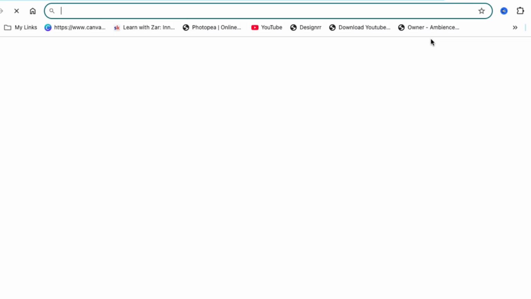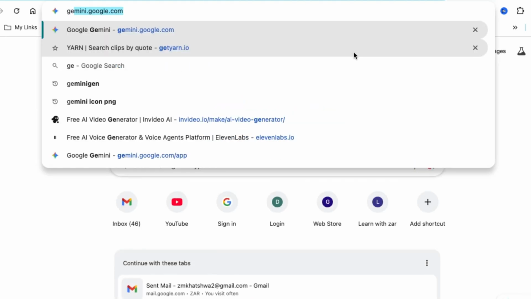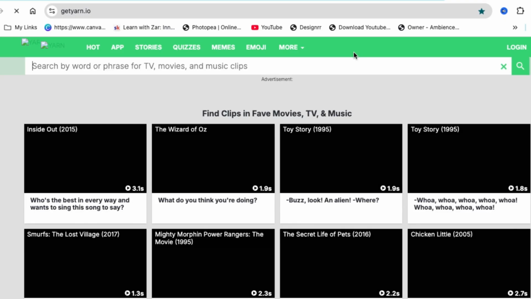I always use this platform that's called getyan.io to go and grab TV clips, movie clips, and music clips. They give very tiny little clips that don't get copyright. So we could look for despair here.